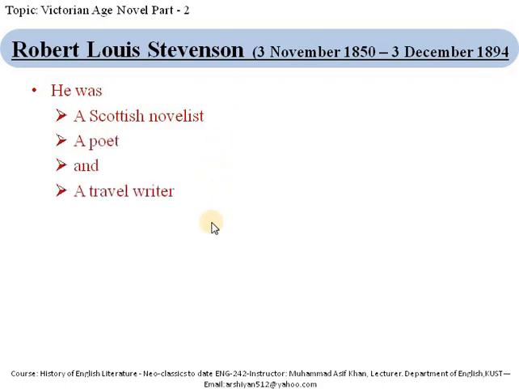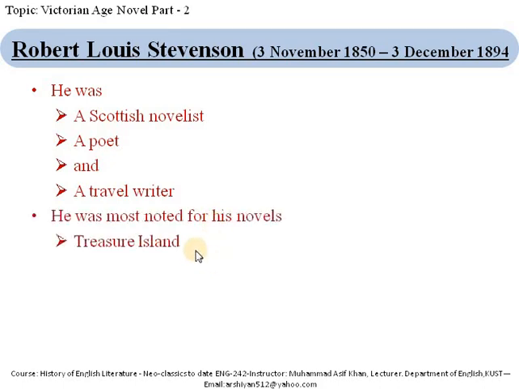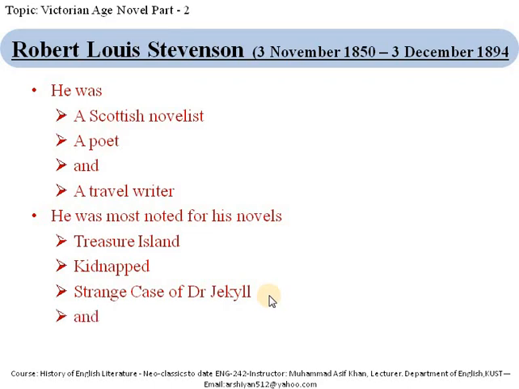His most important novels are Treasure Island, very famous among the children, and often this very novel is being included in the courses of the lower grades of the kids. And we also have Kidnapped, important novel, Strange Case of Dr. Jekyll, and the last important novel of Robert Louis Stevenson is Mr. Hyde. So these are the important novels of Robert Louis Stevenson.